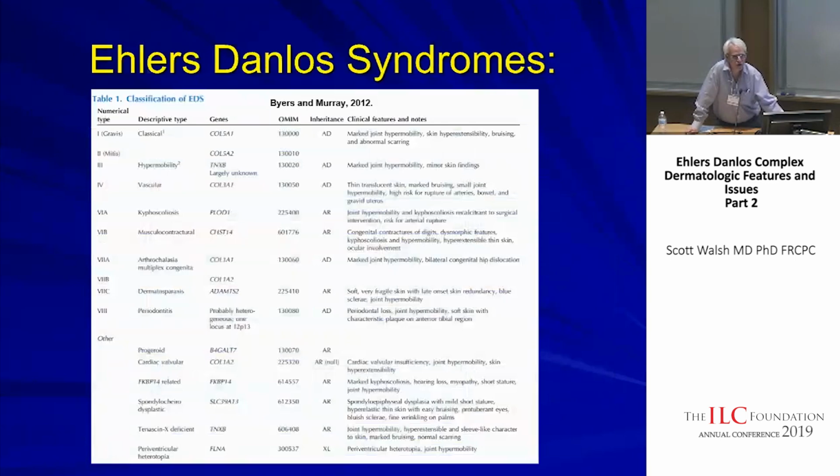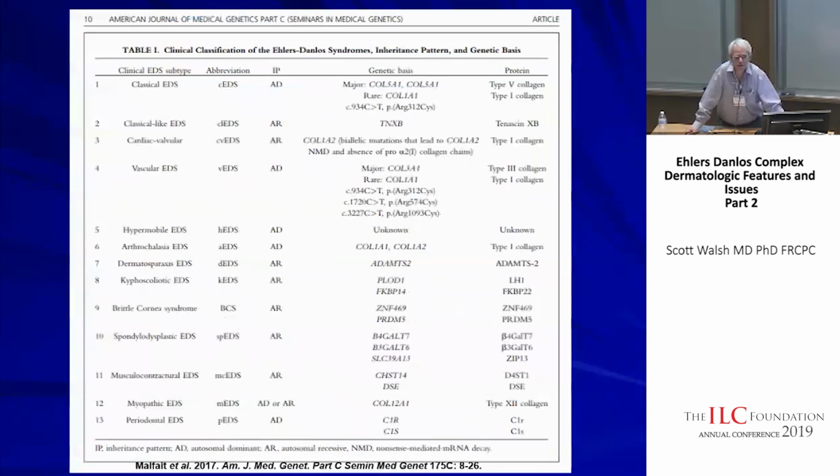In 2012, they said, okay, we found a few more types. And interestingly enough, these are all problems with the molecule collagen. And then the 2017 classification came out, and the classification was an interesting idea. They said, okay, we have 12 different types. We have 19 genes causing 12 different types, because some of those genes make proteins that interact together, and so they cause the same type of Ehlers-Danlos.